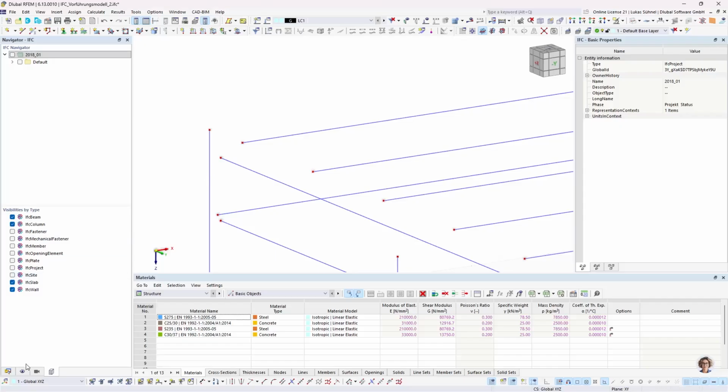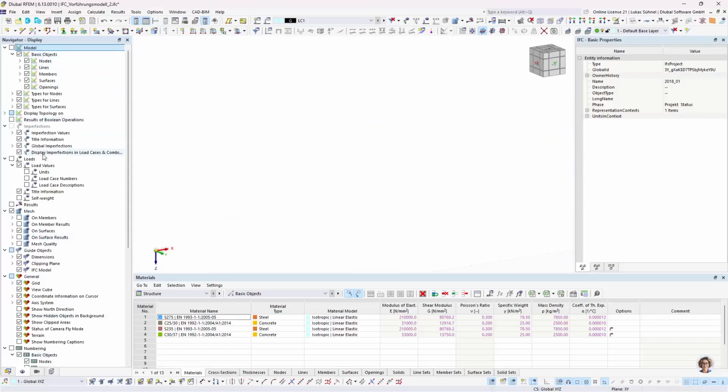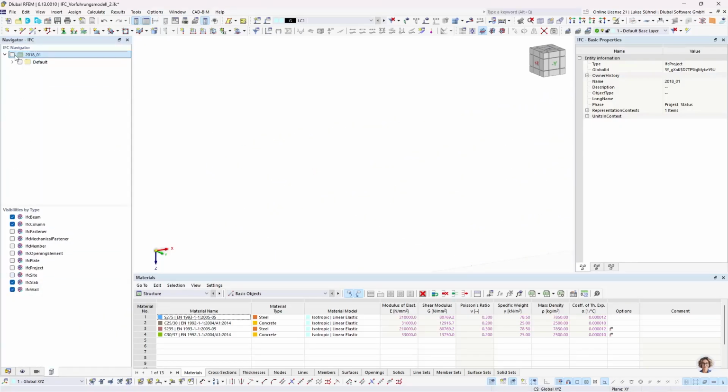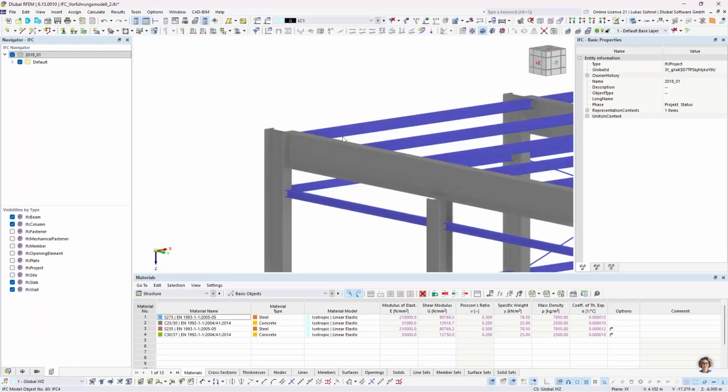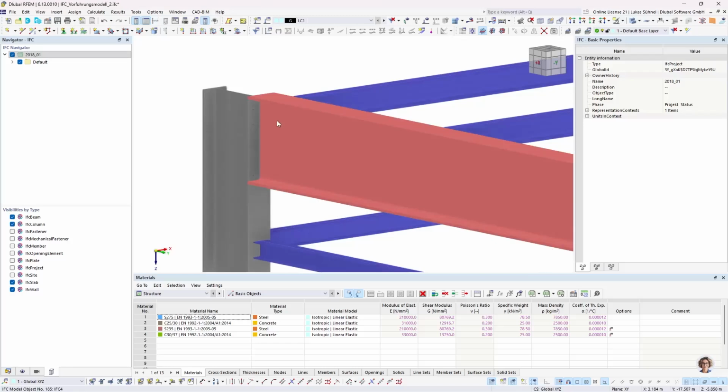Why is that the case? I think it's quite clear. Anyhow, let me briefly explain it one more time. With the conversion into members, we create the center lines in these objects, and these center lines have a start and end point, of course, and the start and end point is based on the start and end point of that IFC object.